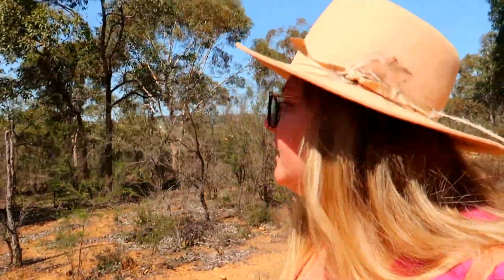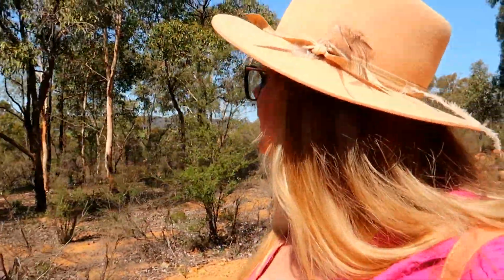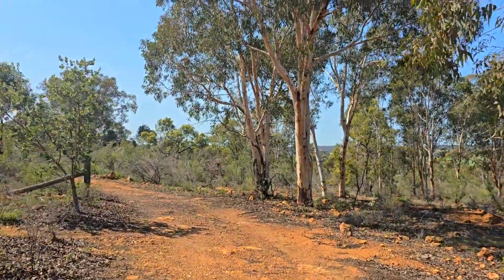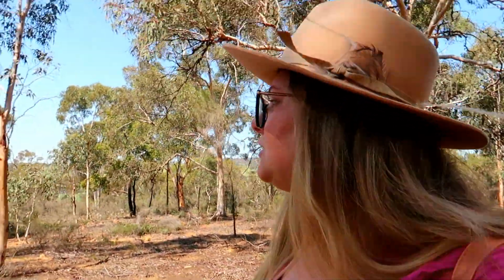So apparently once upon a time this reserve was used for logging, and then they also took some of the minerals from the ground, like different rock deposits and all that kind of stuff for mining, but then for some reason they decided to stop that and turn this into a nature reserve. For good reason though, because this place does look absolutely stunning. The majority is not really the small little wildflowers that you see. It's actually the big eucalyptus trees, because apparently there's quite an abundance of different types of eucalyptus trees in this area.